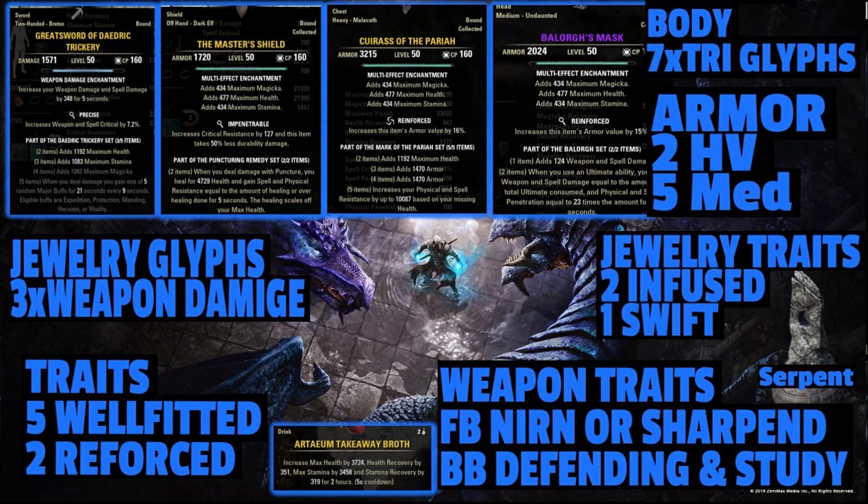We don't have the Perfected one yet, but the Perfected adds 4% healing, which will be nice, and we will be looking at getting it. But for those that don't know, this is when you use Puncher, you heal for X amount, and then you gain spell and physical resistance equal to the amount of healing or overhealing done for 5 seconds. The healing scales off your max health. So another reason why you want a decent amount of max health as well.